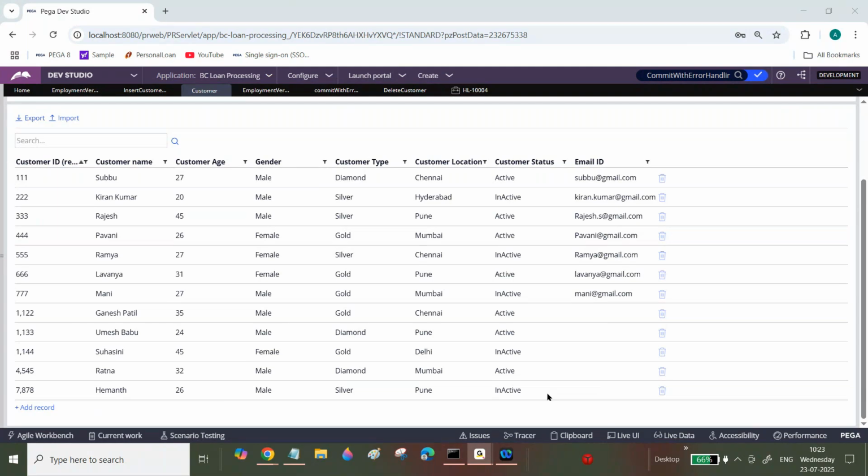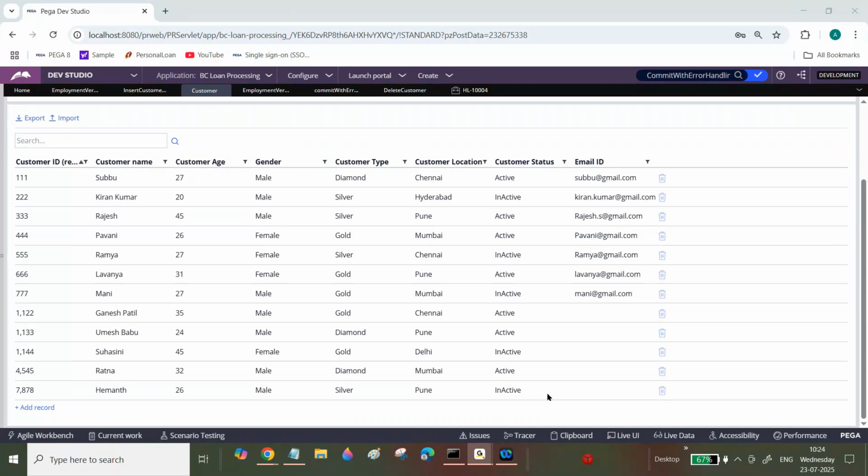Whenever we want to use the record, first we need to open that record. Then we need to use the obj delete method. We will open that record with some step page name by using the obj open method. After that, we'll use the obj delete method. How does the obj delete method know this is the record that needs to be deleted? Primary key. Yes, we'll pass the key.